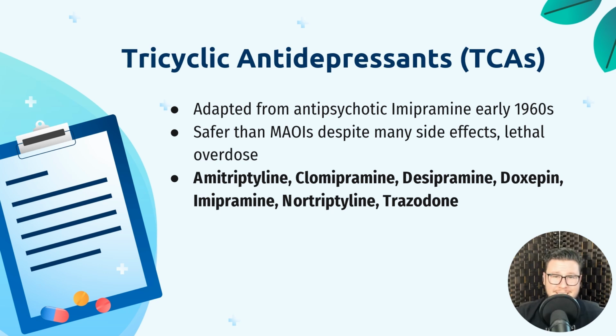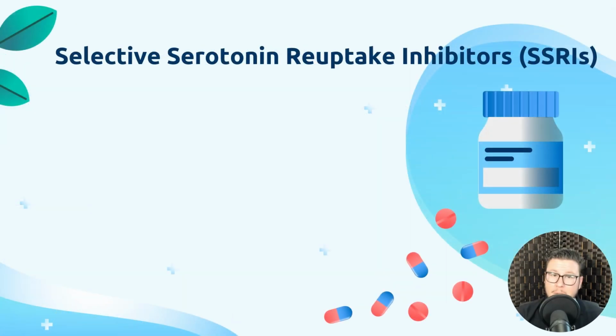Let's practice saying all these fun words. Amitriptyline, clomipramine, desipramine, doxepin. By the way, I do see doxepin prescribed quite a bit. Imipramine, that was that original one from the 1960s. Oh, this one's fun. Nortriptyline and trazodone. Trazodone is another one as a therapist that I see prescribed quite a bit, usually used as some kind of sedative, especially for nightmares.